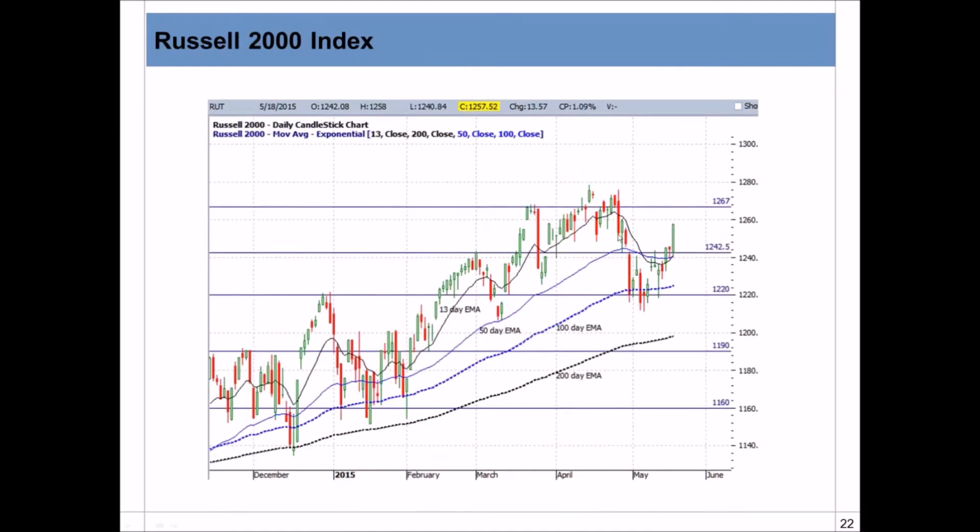Here's the Russell 2000. This one sold off a while back. The mid caps and the small caps. A lot of investors who made some good money on the small caps were ringing the cash register. It came down to the 100-day line, found support at 1220. That's a nice support level. Back up close to 1260. So most likely all of this is going higher, and we're probably going to retest all these highs for the Rut. Now, are we going to break up through in the Rut? I don't know yet. I also look at volume analysis, and I don't cover that in this presentation, but it gives me some insight into the strength of the buying on the up bars versus the down bars. And so far, I don't see a lot of conviction in any of this buying yet.